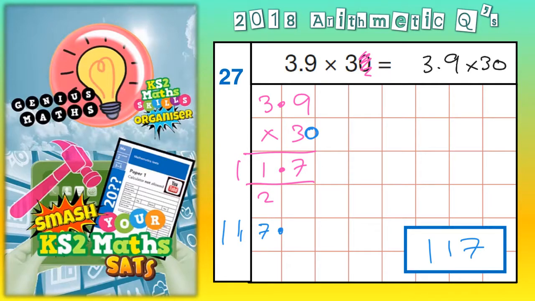There is a totally different way of getting exactly the same answer. In the first method, we crossed out the zero, made the 30 ten times smaller, and then, at the end, made it back ten times bigger again to make it back into 30.